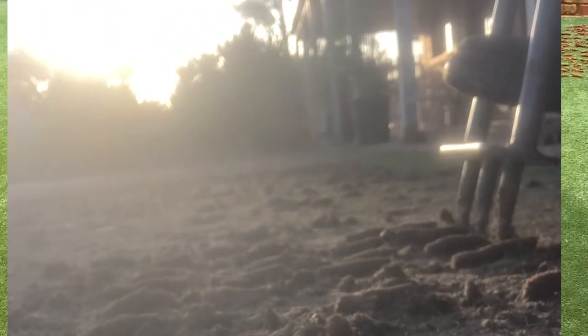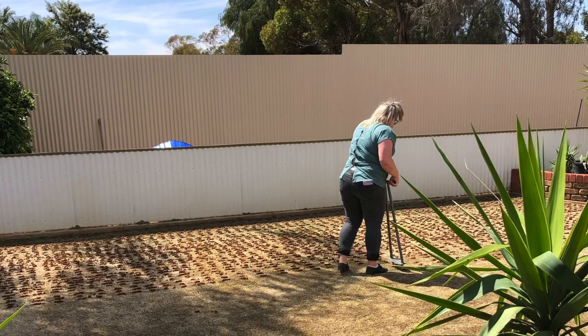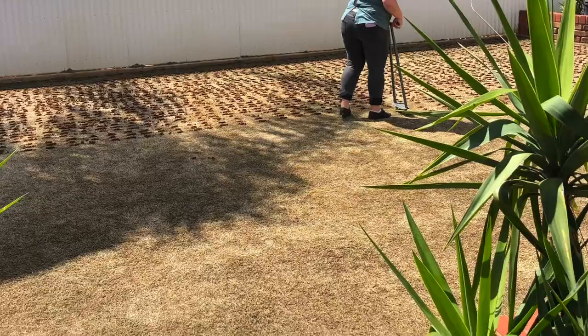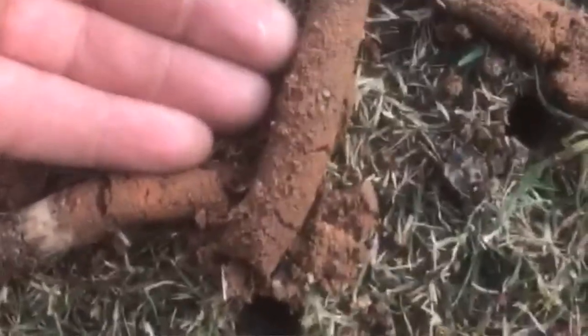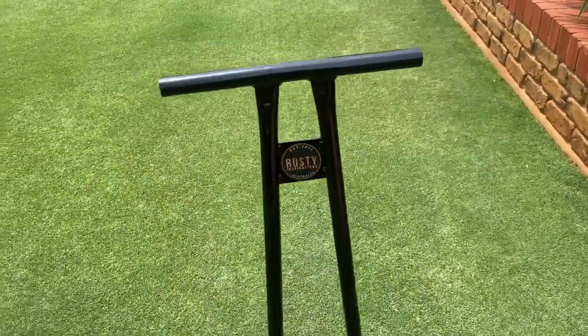Janelle and I did core this whole lawn and the front lawn a couple of years ago with a manual corer. What's that, 140 square meters all up? It was a big job, but it worked and it didn't take that long. I wouldn't recommend it, but it can be done.